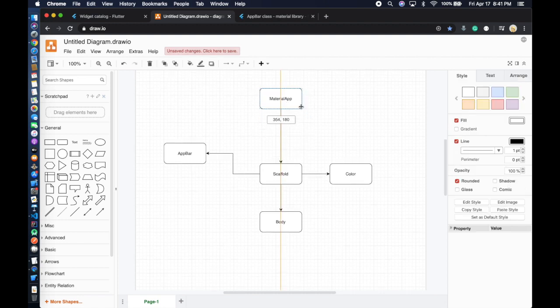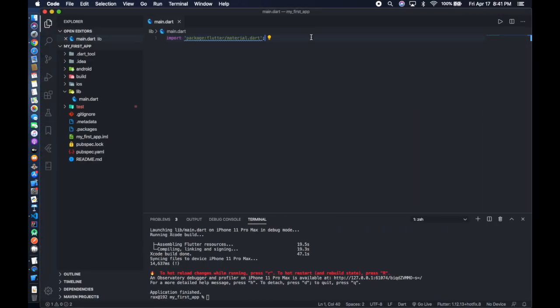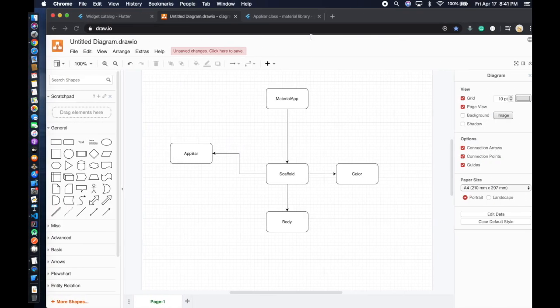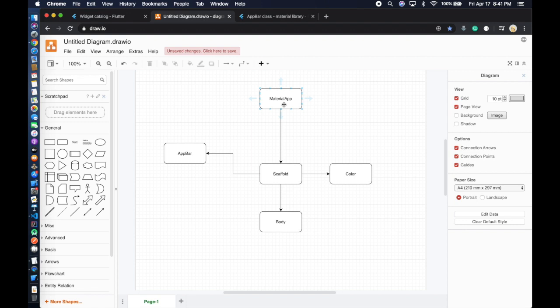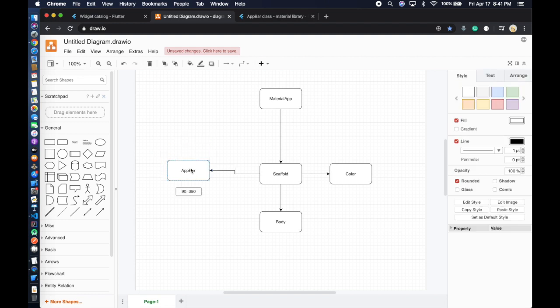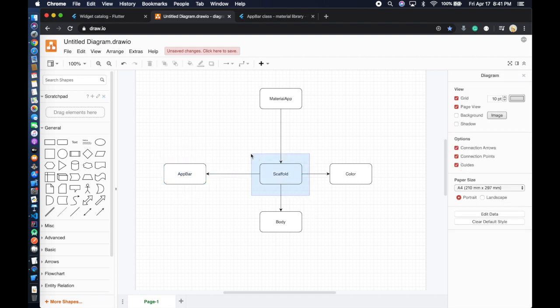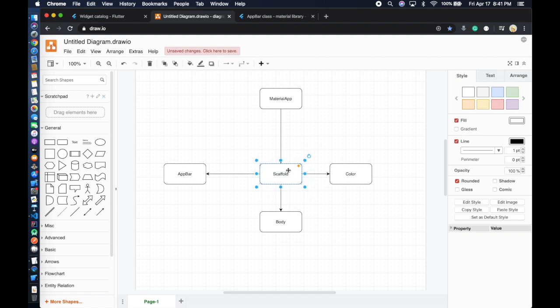The main reason that we are importing this is because we are using MaterialApp. Everything is inside this MaterialApp, and after that MaterialApp we have Scaffold or whatever widget you want to use for your own purpose.